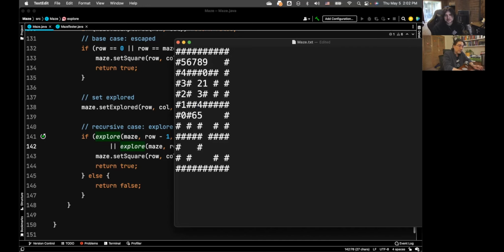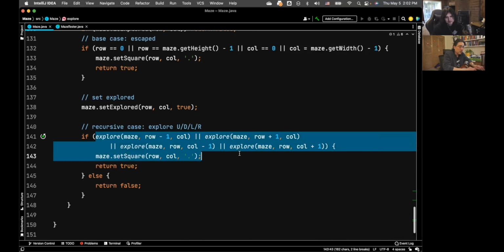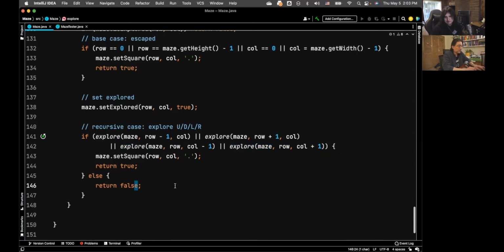That looks up, nothing. So it looks down. That's going to be 7. And now we're here. It looks up, that's already been explored. Looks down, that's a wall. Left is a wall. The right is a wall. So all 4 of these calls return false. So that's all done. So the whole thing returns false.